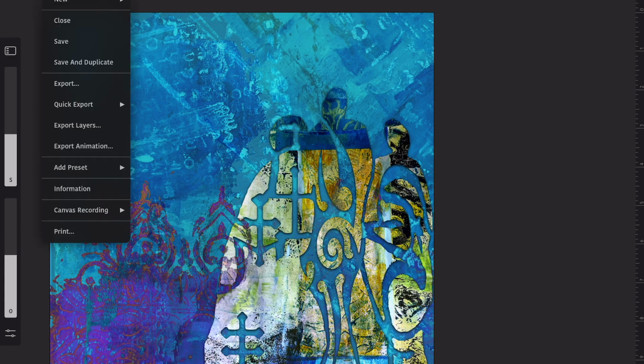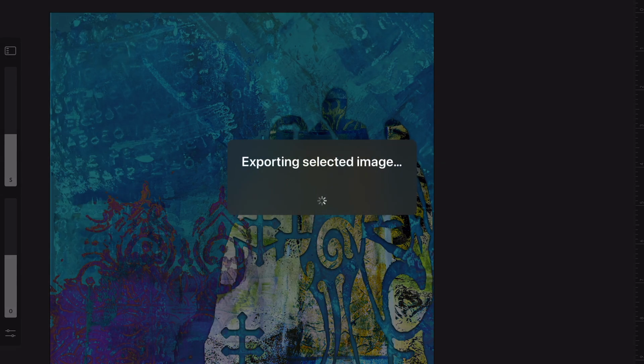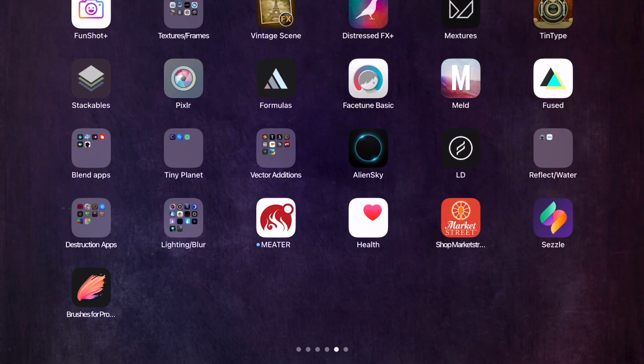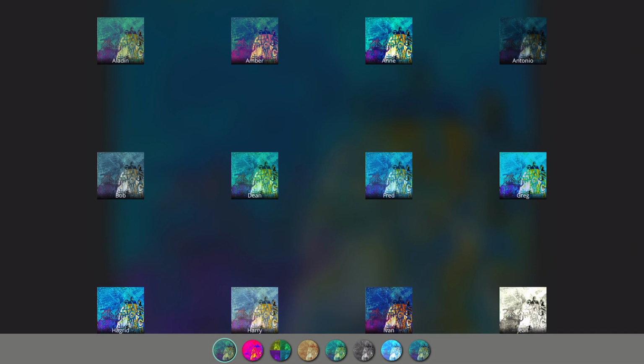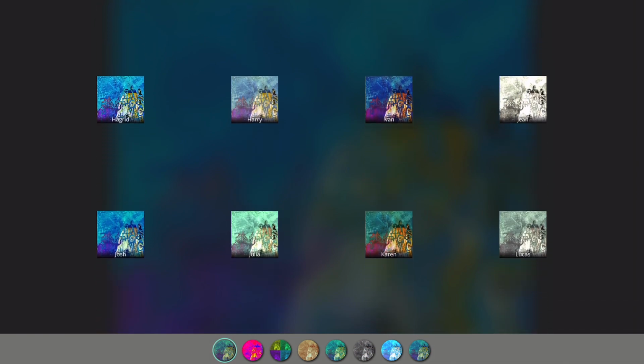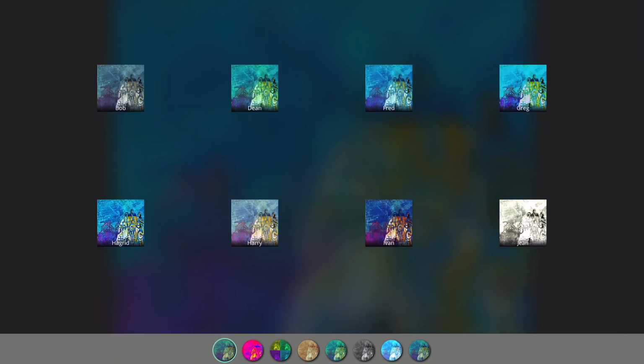So now I'm going to save this to the camera roll. And I'm going to take this into a filter app and apply a few filters, and then I'm going to play with the blend modes to get the look that I want for this image. So an app I like for this is an app called Pixlr, and I'm going to go into Pixlr, and I'm going to click on the photo that we just did. And down here are my filters, and I'm going to scroll through them and decide which ones I kind of like.